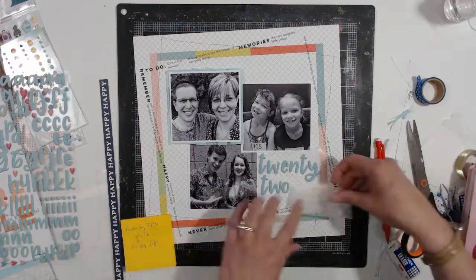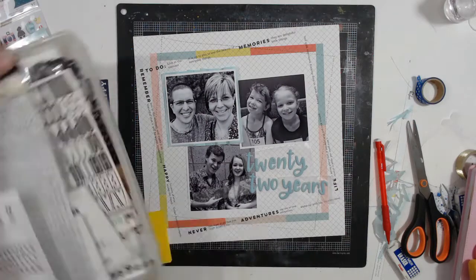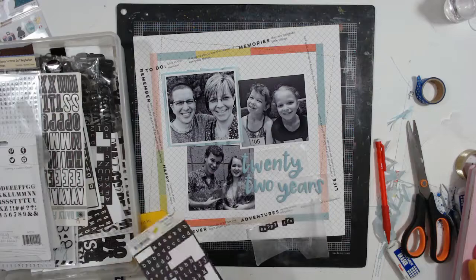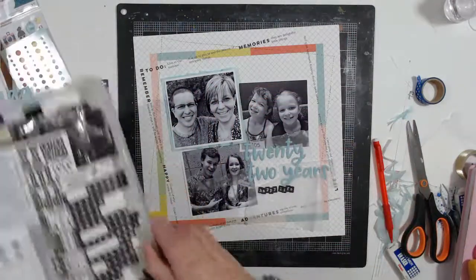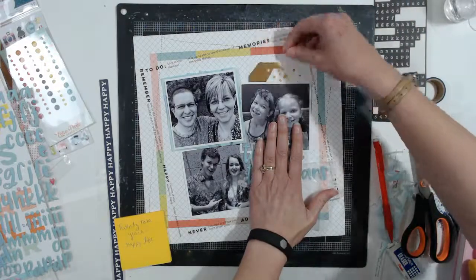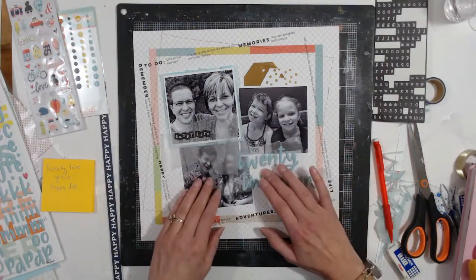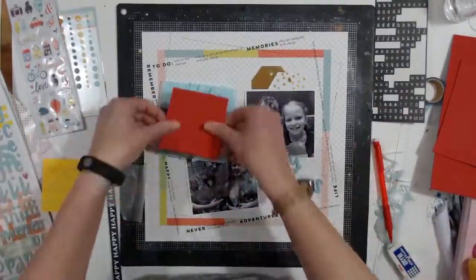Because there are not two number twos in these letters, I have to spell out '22 years.' I wanted to add 'happy life' using what is called Authentique petite type - I believe it's 'Spirited' from one of their Halloween lines. I'm unsure if I'm going to add it to the title or put it someplace else. My journaling is going to have to go on a tag, so I add the gold polka dot tag and the gold-tipped tag with mint green on the bottom. The mint green doesn't quite match the layout, but it's mainly hidden so it was okay.